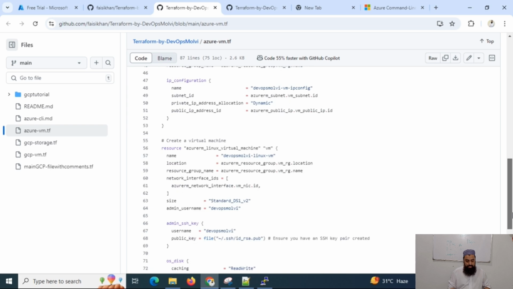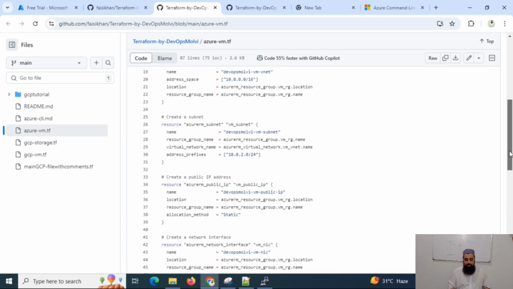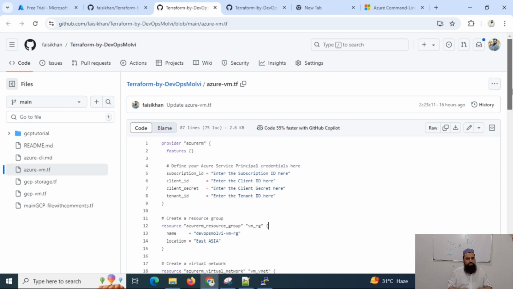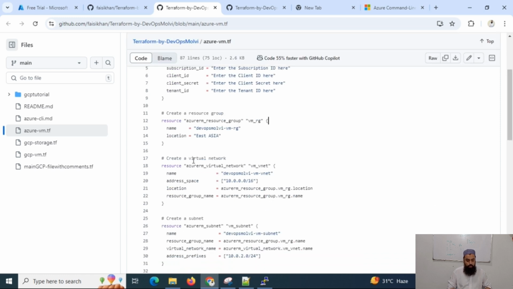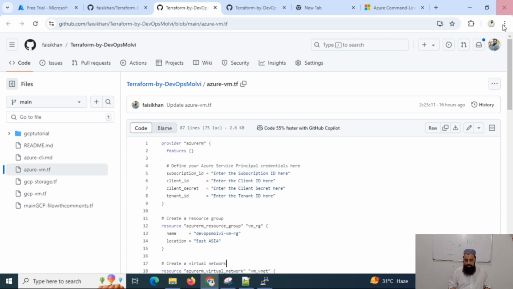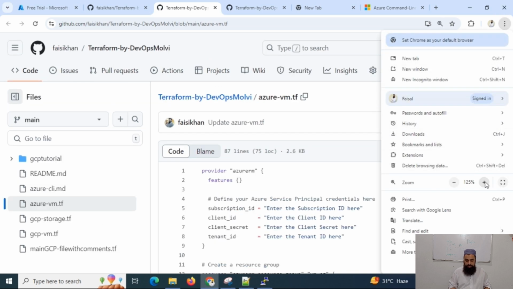So you can see this is actually a little bigger file, but don't worry. These are all resources that we are going to create on our Azure portal. And I have mentioned what each code block is doing so that you have a clear picture. What are we building here? And now let's understand this file. Guys, this is really important that we must understand.